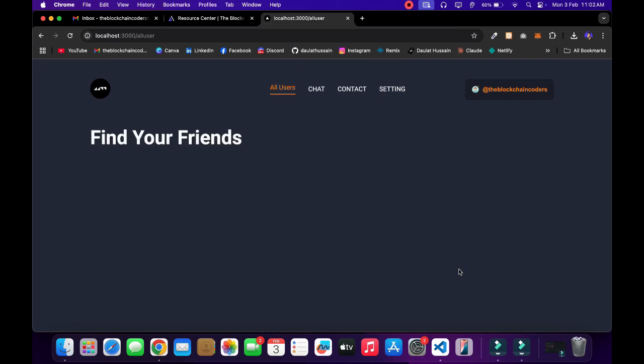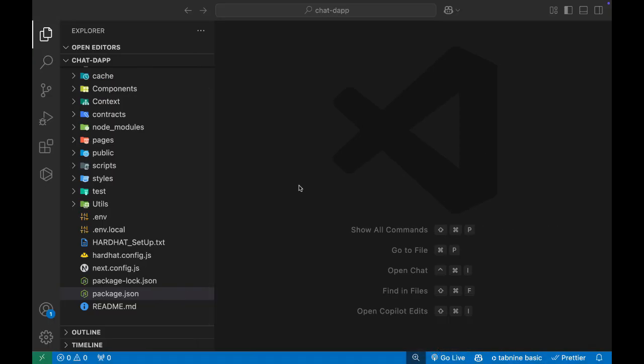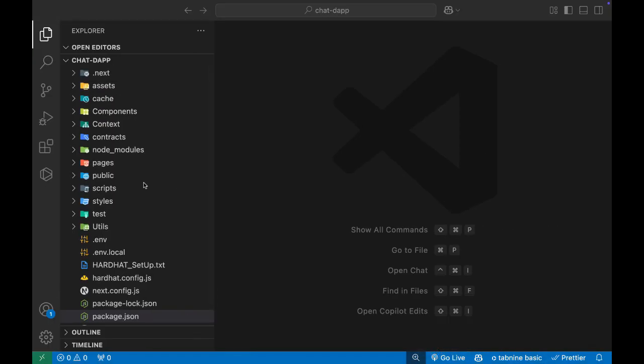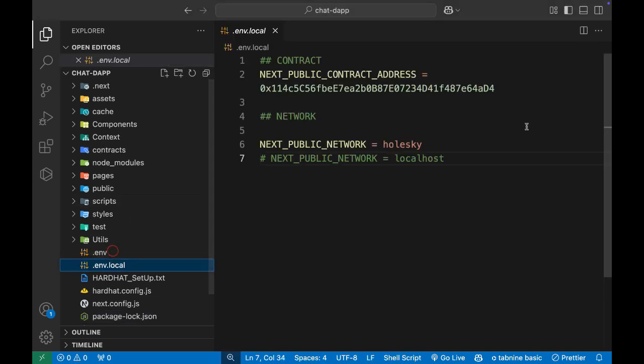So now you know how to test on the Ethereum test network and localhost and what configuration you have to do. Now let me show you how you can deploy this application to Netlify so others can utilize it. So what we can do is we can simply come back to our code and this is what we have. What I'm going to do is make changes in our environment variable. So I can simply come back here and here I have made the changes.